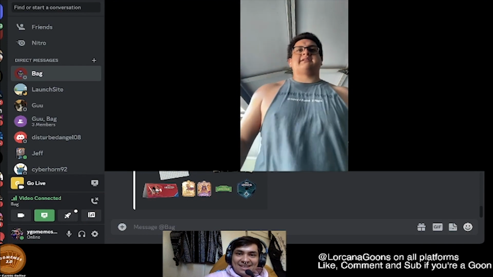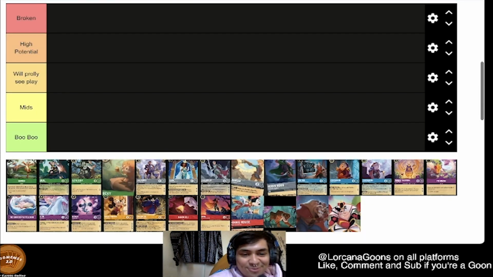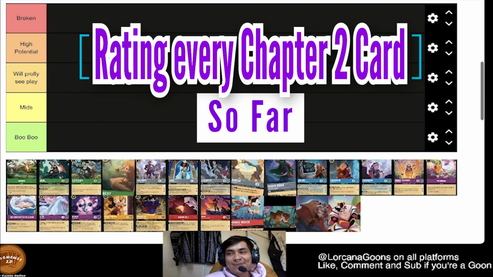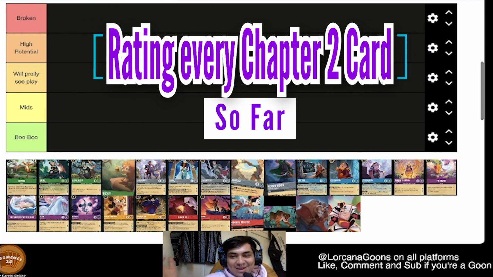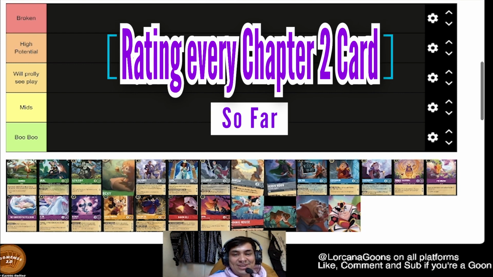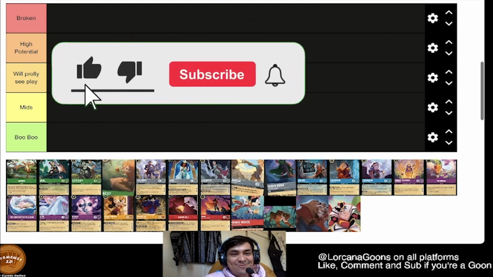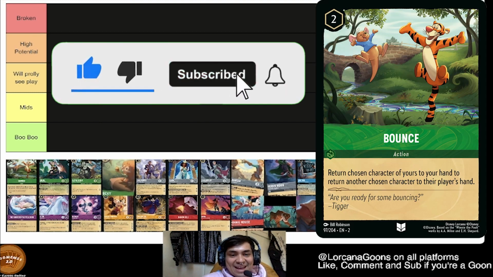We're almost done. Okay. So we're gonna go over the best cards from Chapter 2 so far that we know, given all the leaks. So it's about like 15 to 20 cards, and we're just gonna go through them real quick and give our brief opinion on them. So we're just gonna start off with our first one, Bounce. This is an Emerald card.